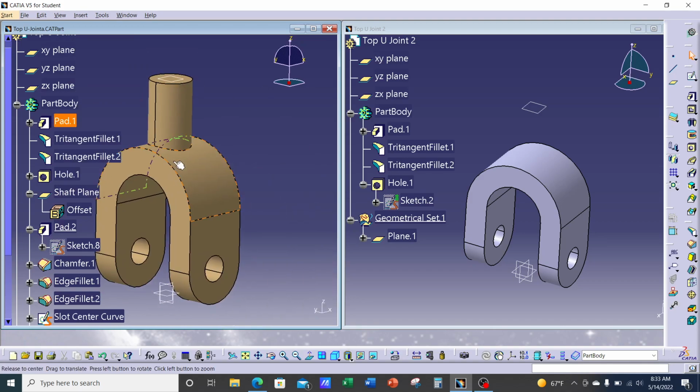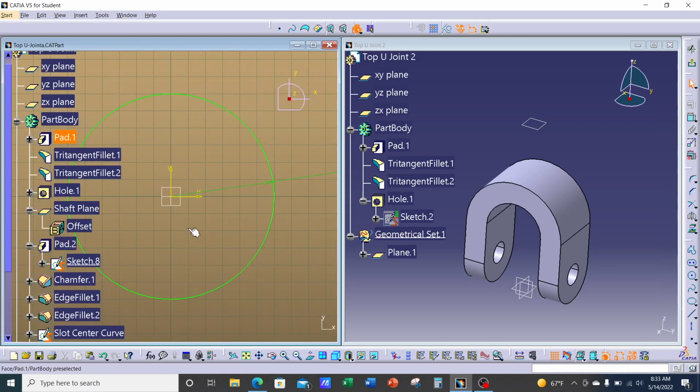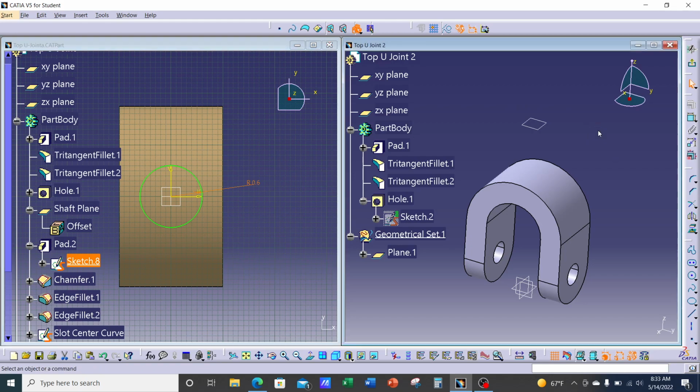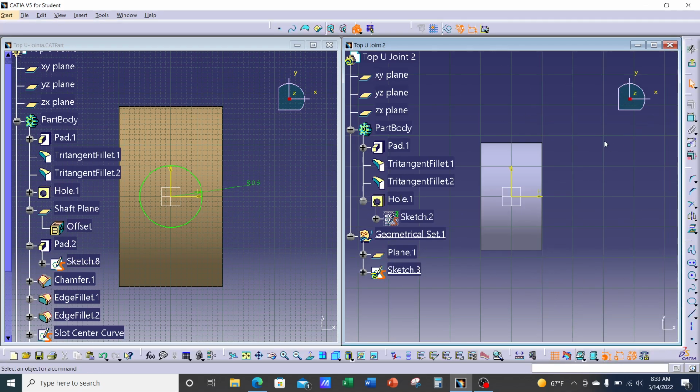Yes, there it is. It is the shaft. Okay, so to create the shaft, we need to first create a sketch. And we're going to create a sketch with a circular profile of radius 0.6. Okay, so let's go ahead and do that. Let's go to our window here. Now we're going to create our sketch. And we're going to do it at the center, at the origin. So let's go with the circle command.